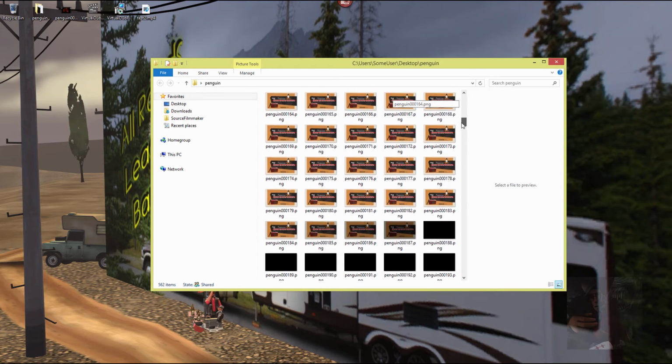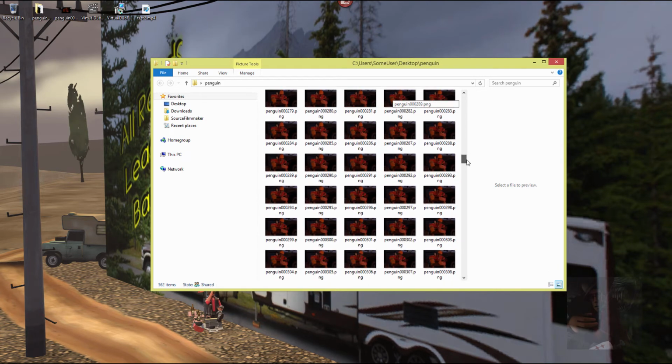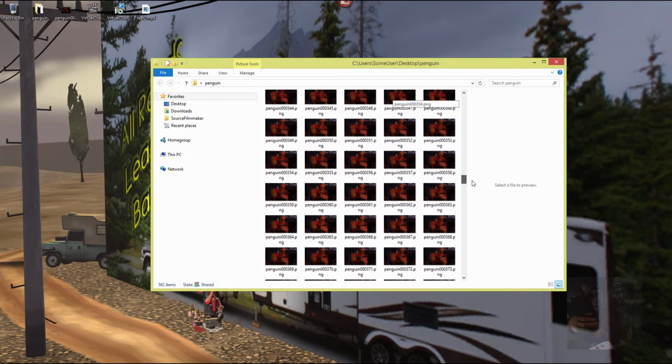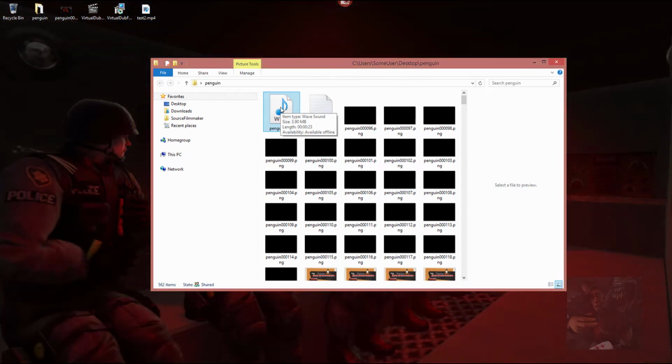So if I just scroll down here quickly, this is an image sequence of an engineer, and if you watch one of the rows quickly, you can see that the engineer is moving around. At the same time, it's going to produce a WAV file of the audio that is in that actual video.